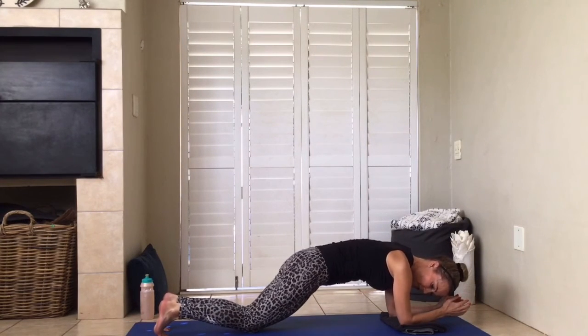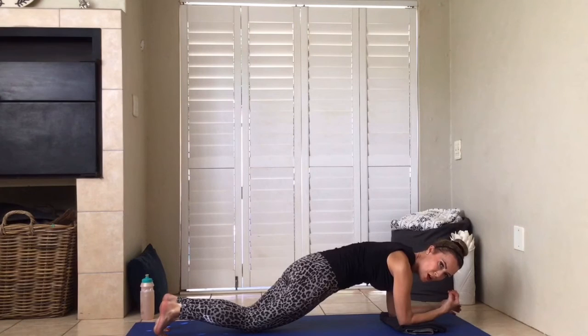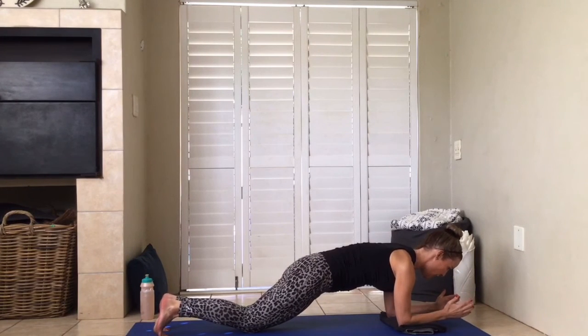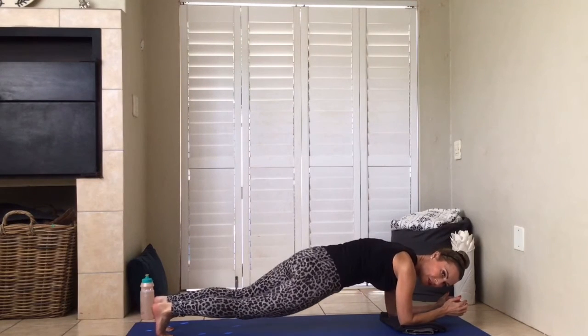19, so take it to the right. 18, so it's just the one side. Now as you bring those hips down, you are resisting on the other side, so we're getting to really work into those side obliques. Making sure that your head is in line with the spine, but if you feel tired, just try to keep that head up and not really look too much down. And then we can take it up as well. And then we just stay on the one side.